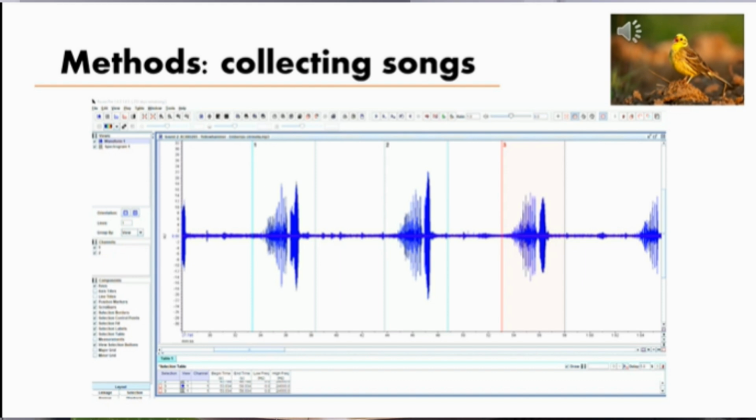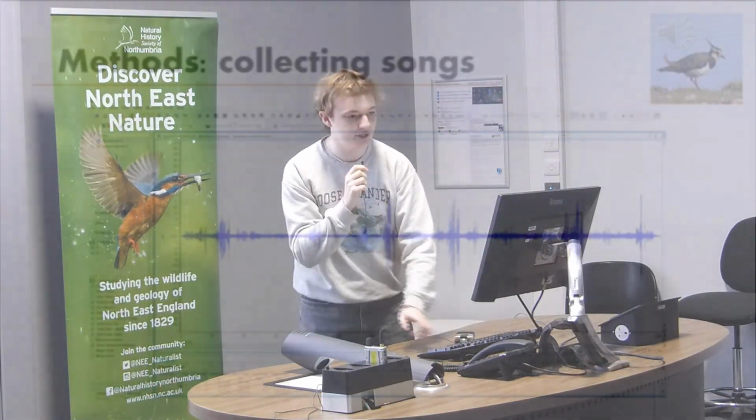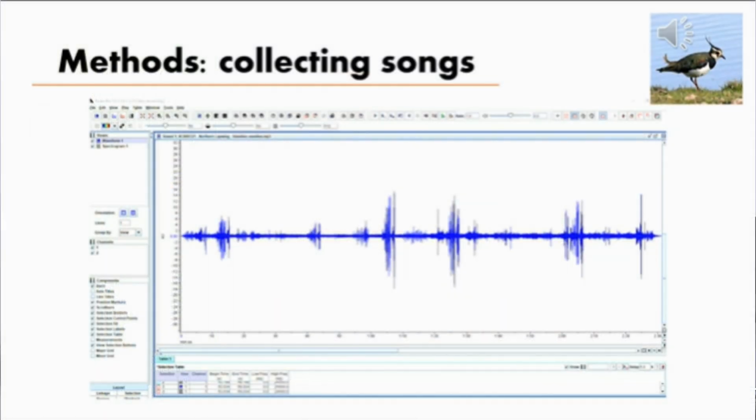But for birds like this, the 5-second segments are visualised really well, so you can see how easy it is to split up. But then for other birds like the lapwing, I'm proud of that transition. If you listen, they just... it's so irregular that you couldn't put that into 5-second segments, so instead we took just random, like every 5 seconds was one, and across the 250 it evened out to something pretty recognisable for the species.